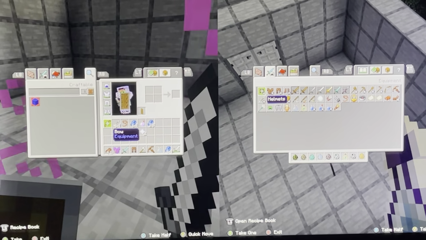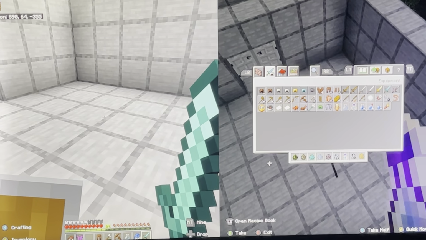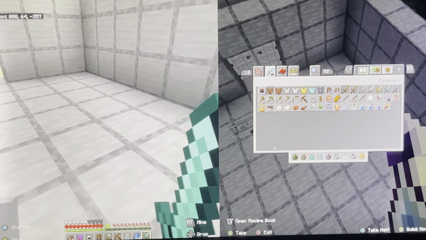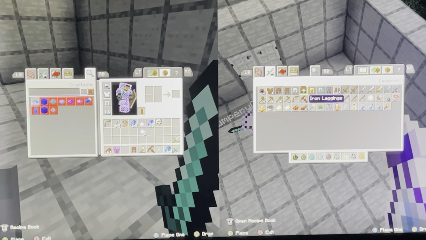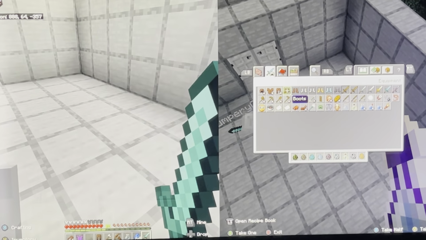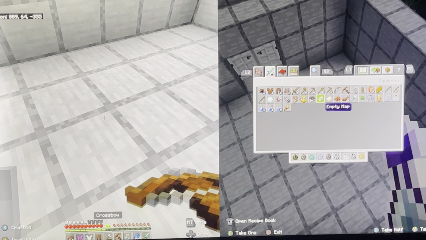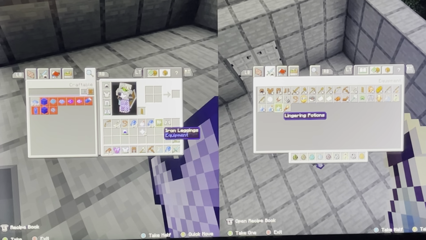So you got the diamond sword. Iron helmet. Oh wait, no, where is it? Iron chest plate. Okay. Iron leggings. Wait. Iron boots. And on top of all of that, we're not even done yet.